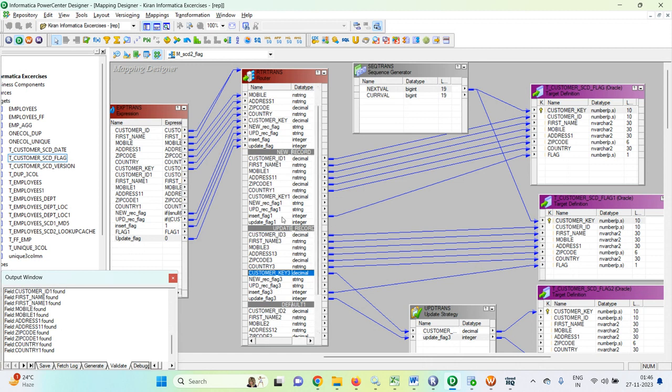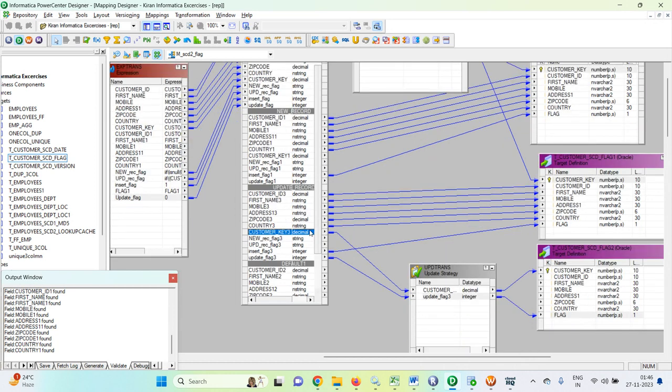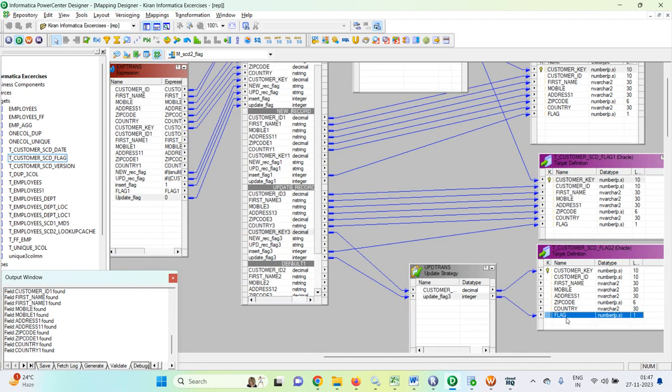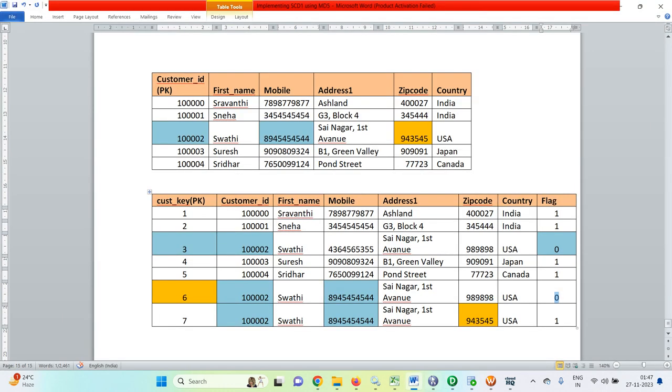What is the insert flag value? The insert flag is 1. Automatically the flag becomes 1. So for the updated record also we are giving the insert record flag only here. So we make the old record as 0. For that we are going here, customer key and update record flag is assigned for flag and customer key. Okay. If we look here, this 1002 is there, and this 6 is our customer key.